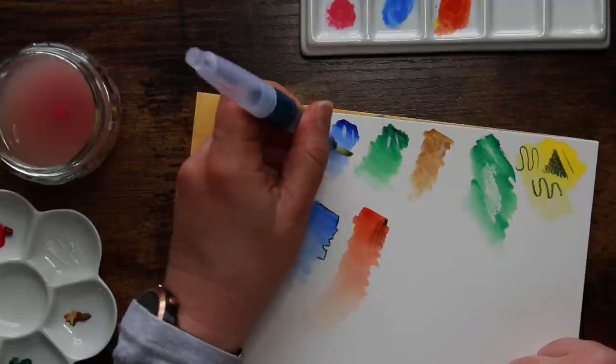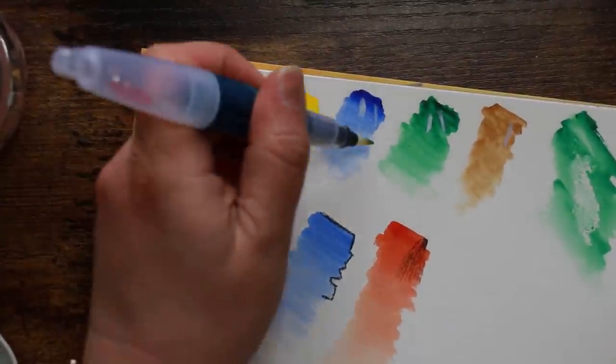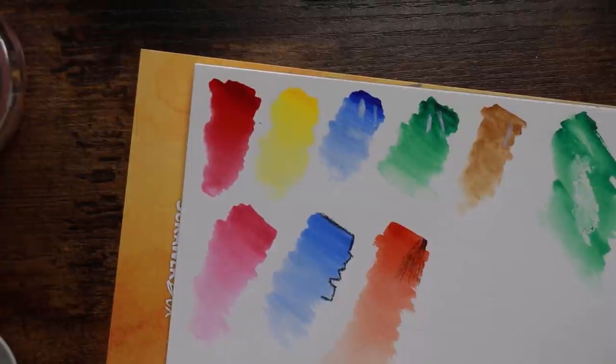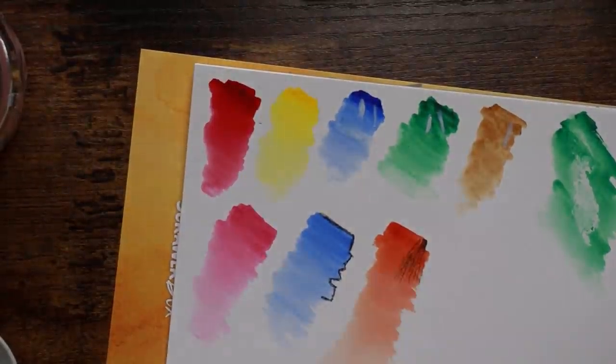Try it in the middle of the blue here. We wet it and then start. You can see there on that right hand side, I'll zoom in slightly, that you can see that it's lifted no problem at all. So if you want to lighten up areas, or you've made a mistake like me, because I do that a lot with watercolour, it's easily fixable.